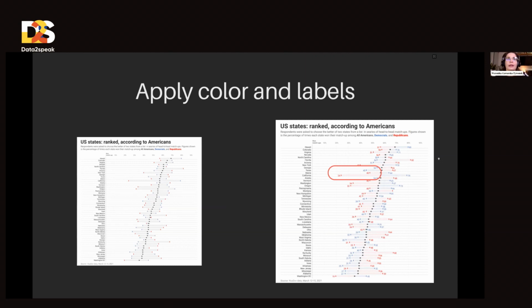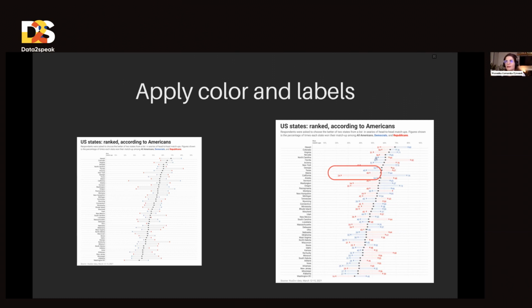Another one will be adding the information, so we can add labels and color code the chart, adding the corresponding color to the part of the dumbbell.